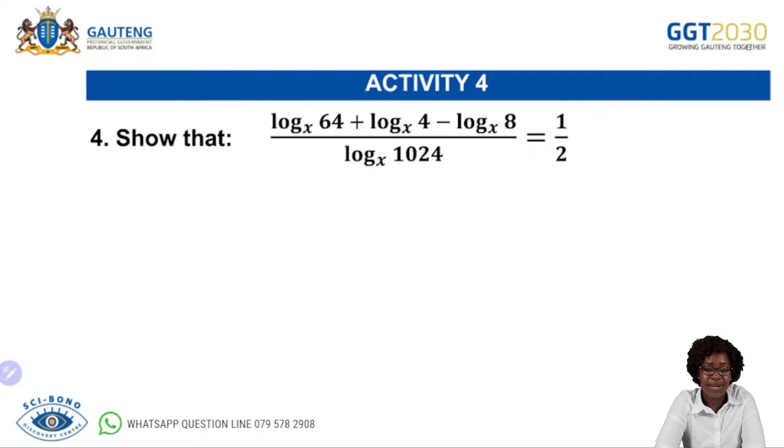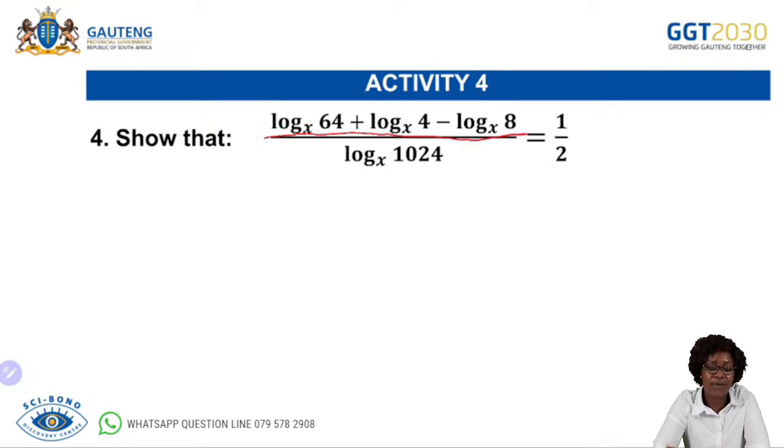Some of us are already panicking. They see big numbers there. They also see a base that is no longer a real number. So please don't panic, grade 11s. Just remember the laws that we have been working with will help make our calculations easier. So the best option to take is first combine the terms in the numerator.